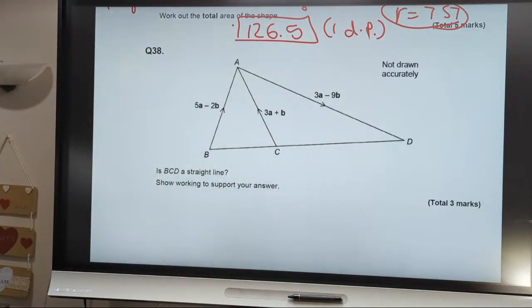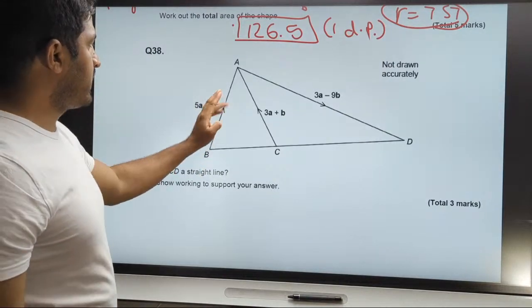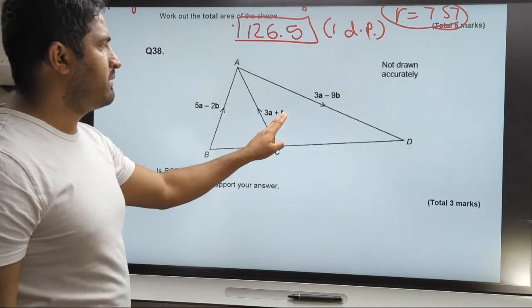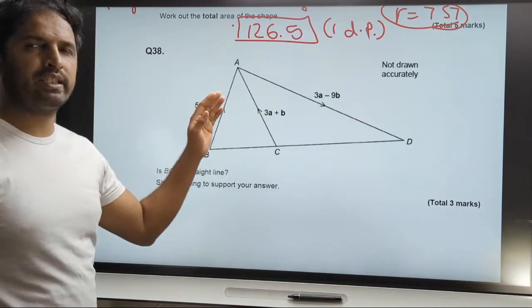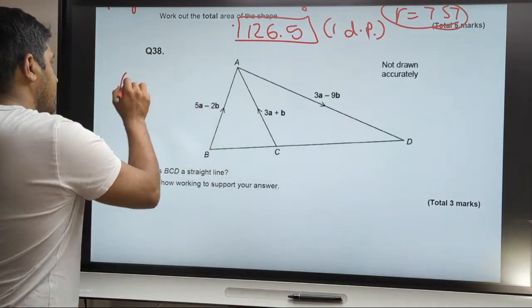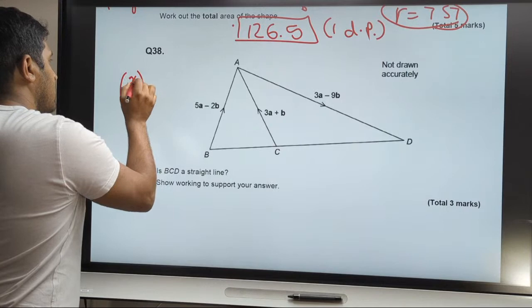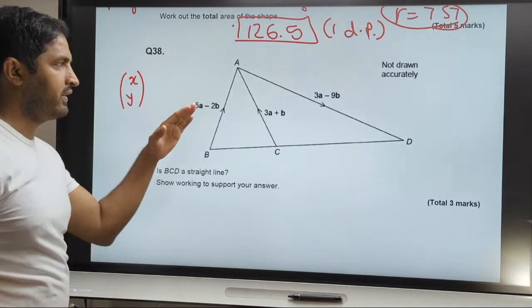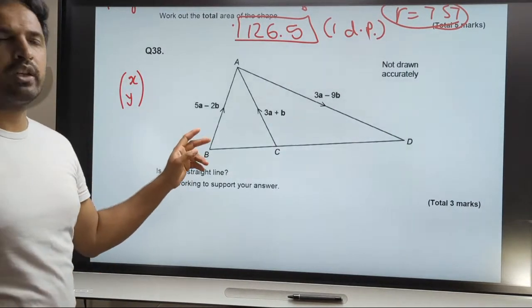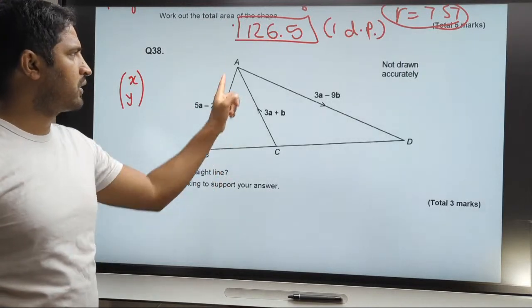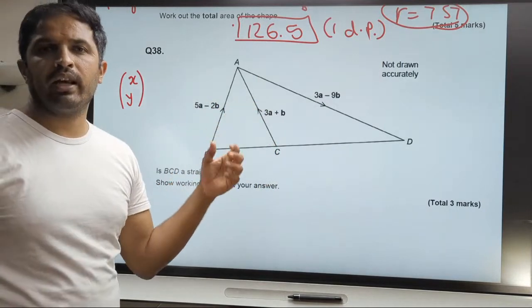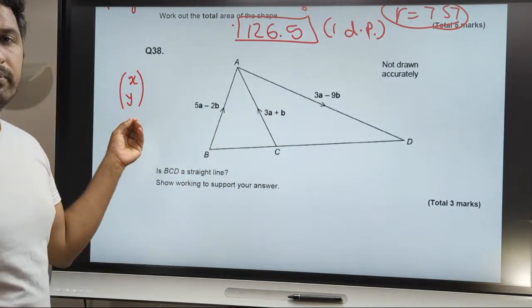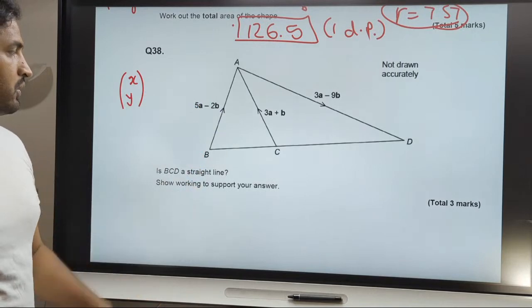Okay, this vector here, the letters A and B, they are all in bold letters. So they represent some movement in the x direction and the y direction. So something like this, okay? Something in the x direction, something in the y direction. So it's another way. You can take any route to go from B to C. I can go that way, and it'll take me B to C. I can add and subtract the same letters if I want to. I can multiply numbers with the letters, okay?